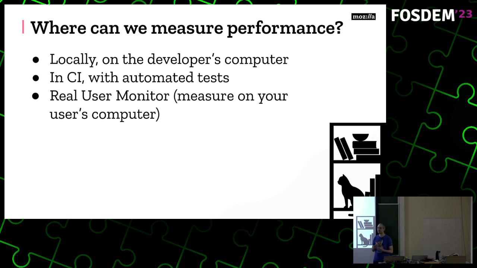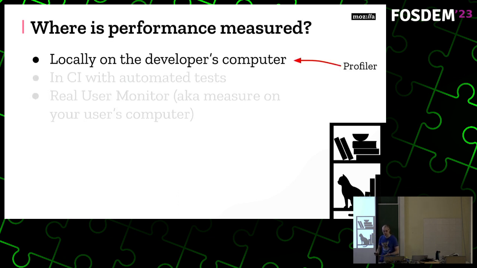But there are also different timing characteristics, right? Locally, you get the results right away. You get a new profile, you look at it, you get to measure. On the CI, you can get the result after maybe 1 hour. And with real user monitoring, of course, that takes a few days. And the profiler, this is locally. So this has some advantages. Of course, you get the result right away. But this also has some drawbacks that we'll dive into later.